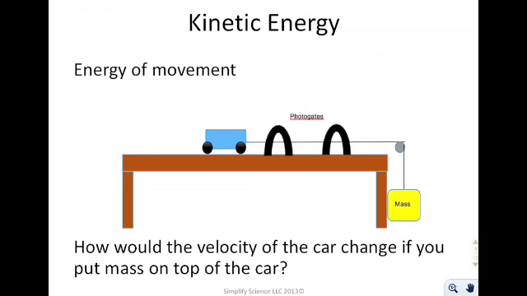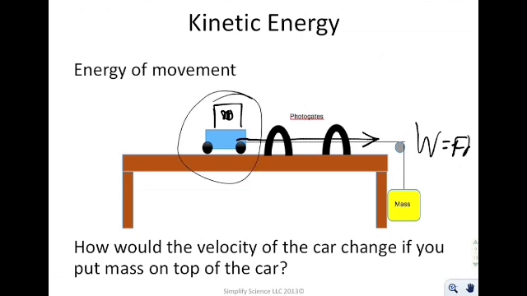So we have this situation, but what if I were to put it here? Okay, if I put another mass right here, would we expect the car to have the same change in velocity as it goes through the photo gates? And the answer is no. Even though I exert a force on it over a certain distance, or did work, the mass of this particular car is going to matter in terms of determining the velocity between these two cars.